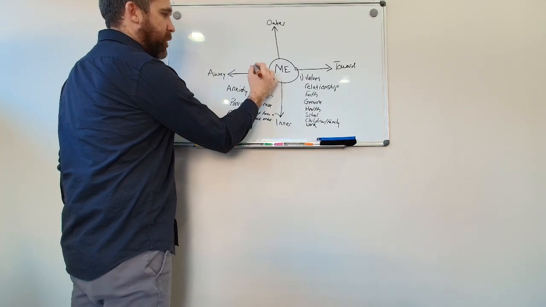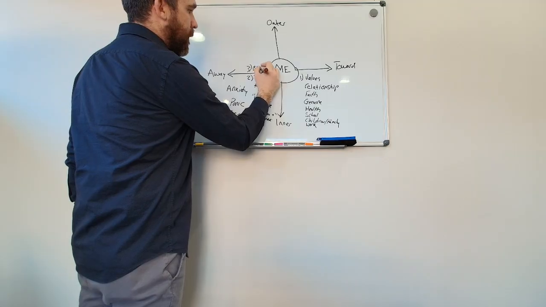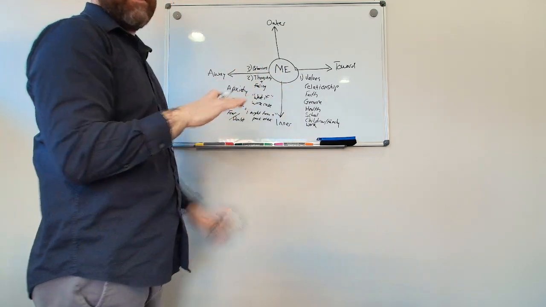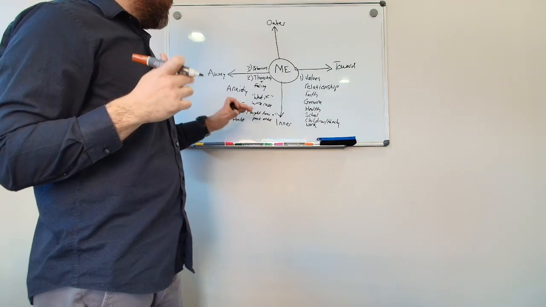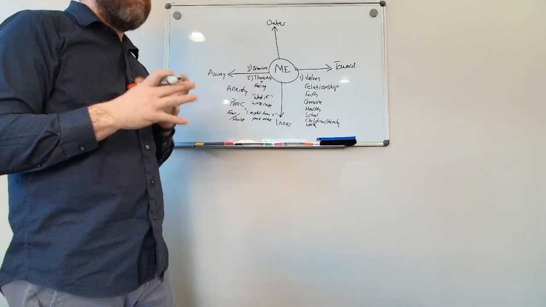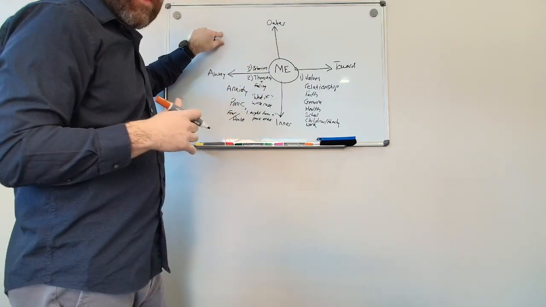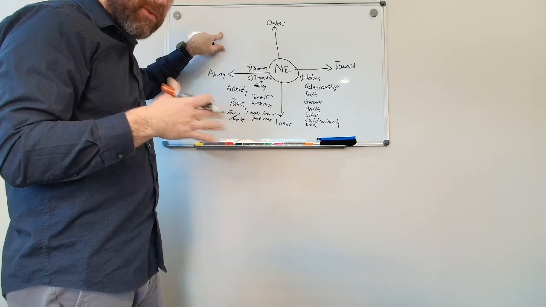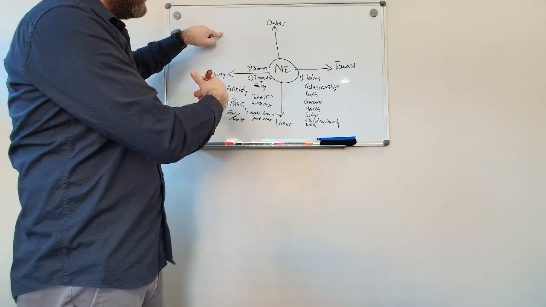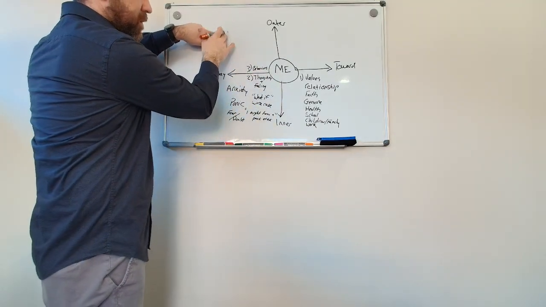The next quadrant that we'll work on is behaviors. Now, specifically, these are behaviors that are moving you away from this life that you want. Now, when it comes to anxiety and panic, other people might not know what's going on, right? So they're kind of like this fly on the wall that I wrote earlier, and they're kind of wondering, well, what's going on? So what behaviorally does that look like to move away from the life that you want? So when these things show up, what do you do?